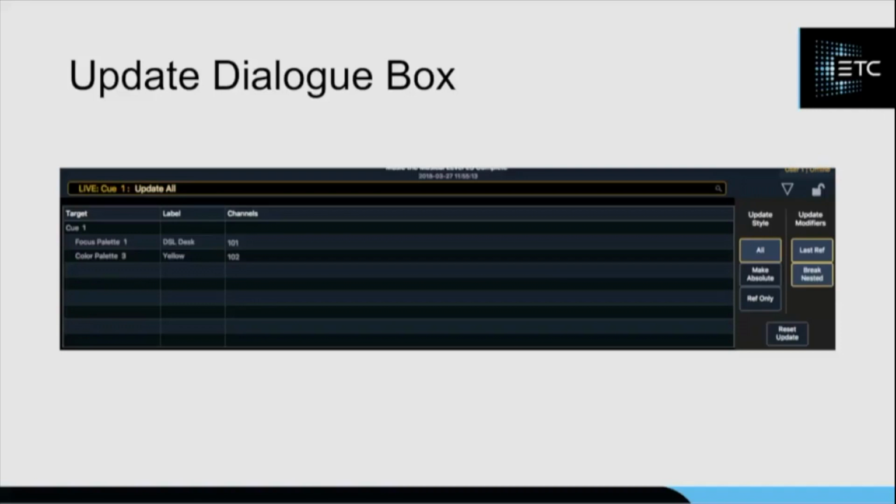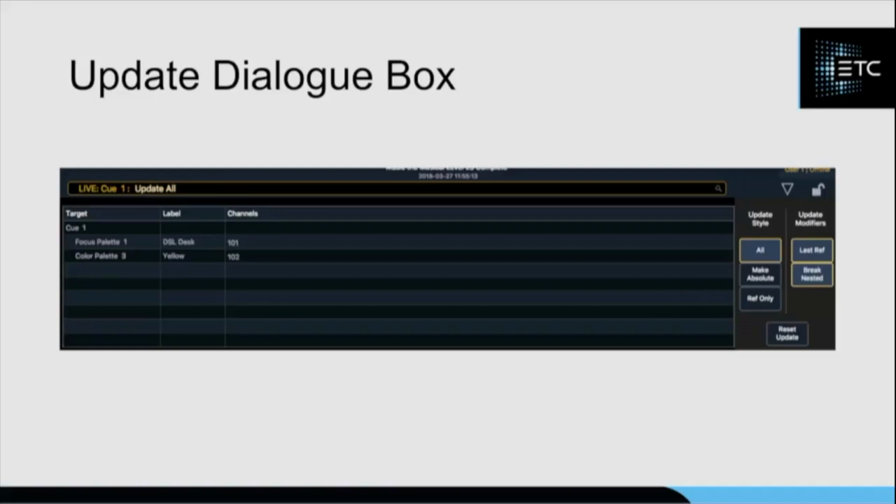You can force things to update to different locations via the command line, this channel color, update to the source. If you have something that is totally unowned, it's brand new, then by default, unless you tell us differently, it will update to the selected cue list. We always track the selected list based on the last go button that you hit. We assume that's the cue list you're working with. So anything that's new to the picture that hasn't been in use before, if you don't tell us differently, that's where we're going to dump that data. And this handy update dialog box actually tells you that.